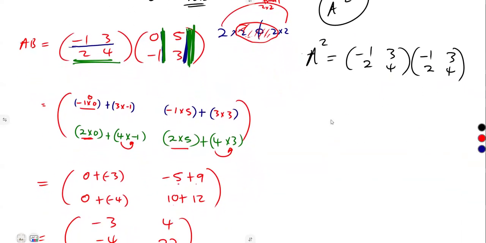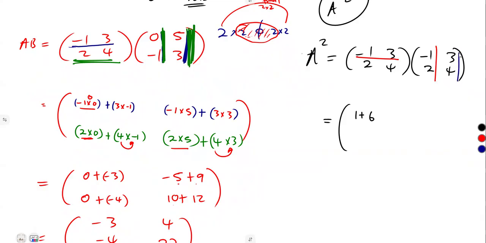So at this stage, I'm just going to avoid writing this. You saw that it is the row to the column. So let's do it in our head. Minus 1 times what? Minus 1. That's positive 1. We add because we still have the 3 in that row. 3 times what? 2, which is 6. All right, so we're done with the first row, first column.